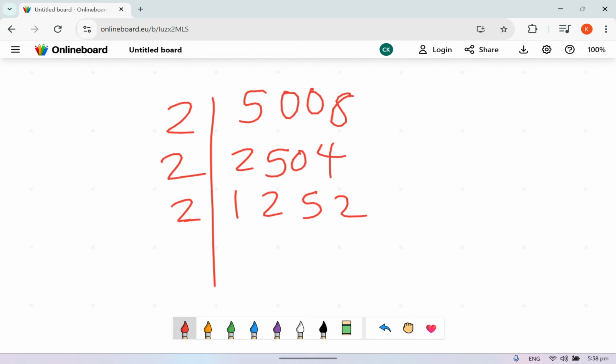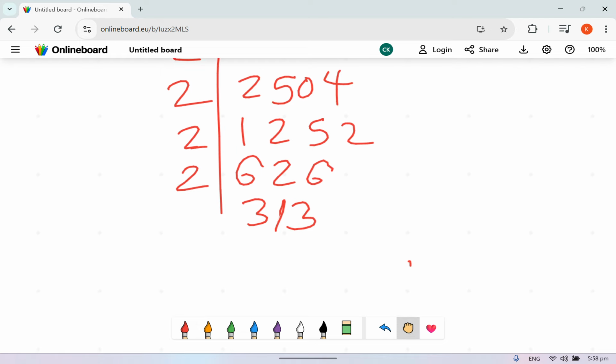Okay, so 1, 2, 5, 2. Let us go ahead and divide by 2 once more. Now, this can be divided by 2, 3. Now, here you face a problem where you cannot divide by 2 anymore, right? But are there any other prime factors you can possibly divide it by, or is this a prime number where you can just stop here? At this juncture, you think, is 313 a prime number? Can you divide it by anything else? Can you continue on?